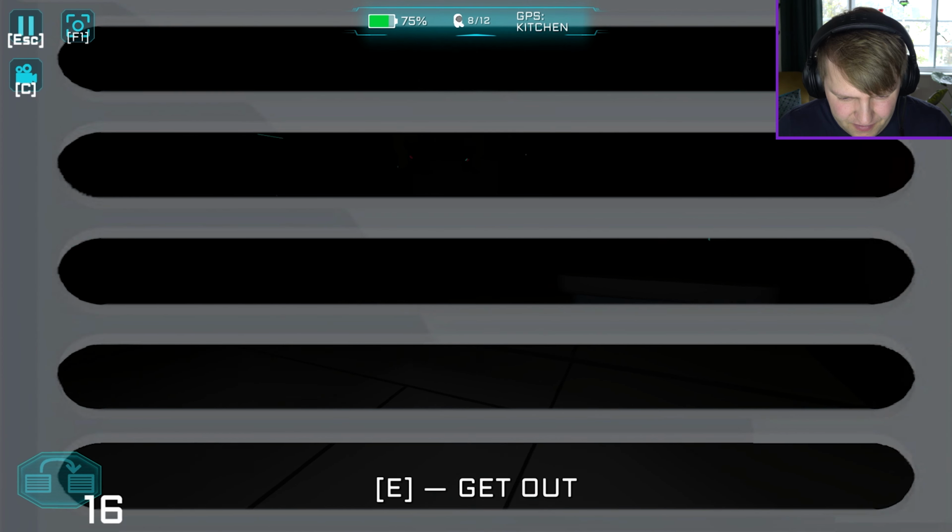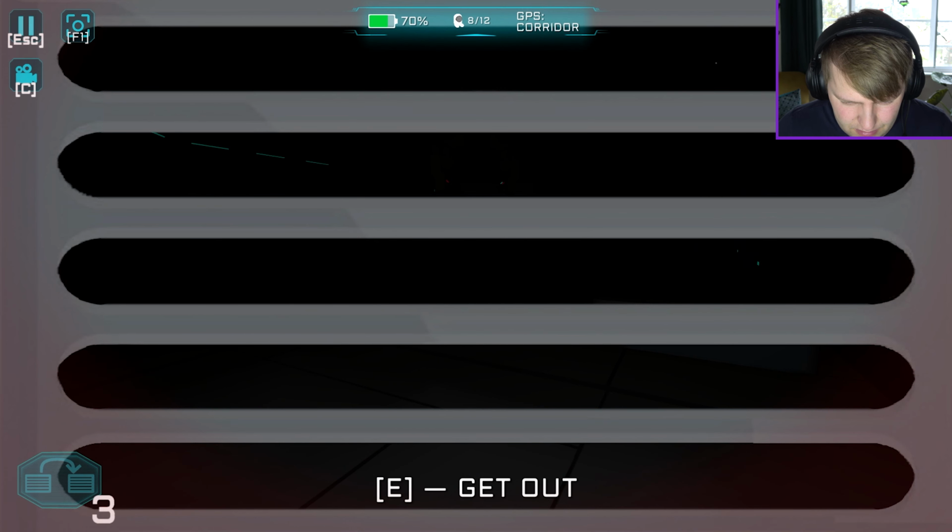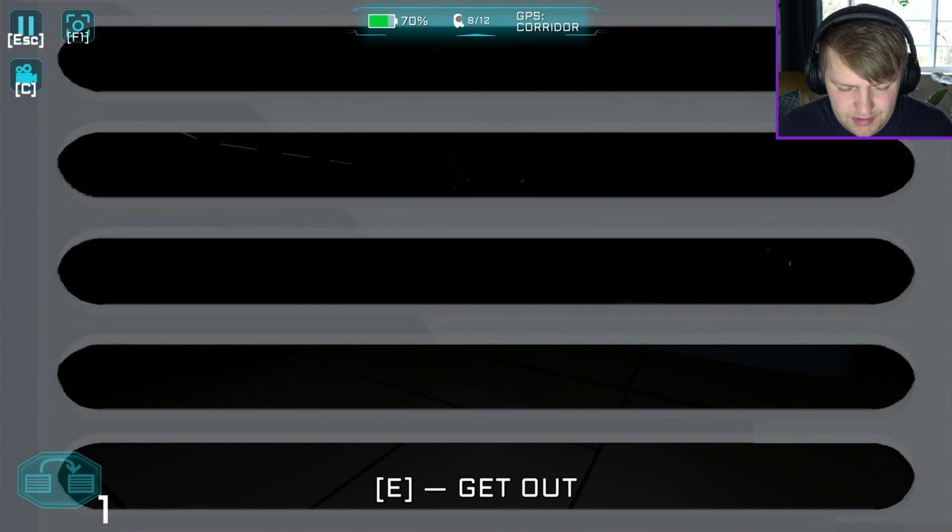Right. I need a map. That one's definitely coming into me. That's 100%. This is not good. Right, we're out. I need to find a map.